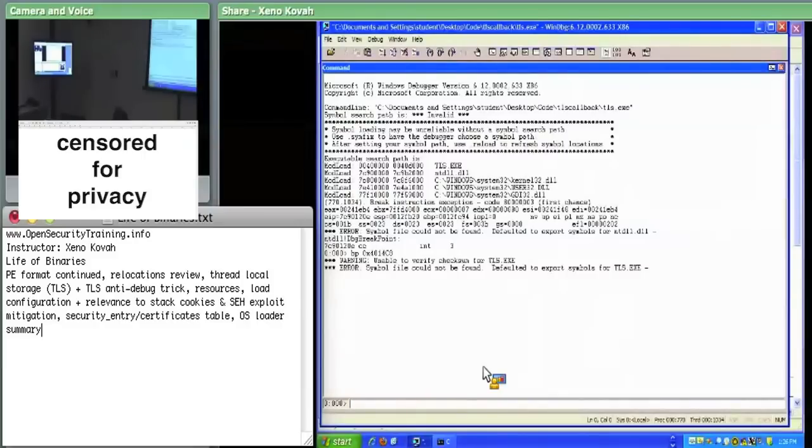Right, so we went back to the PE headers. We looked at the address of entry point. The address of entry point said my code starts at RVA 14C8. And so we know that if this is mapped into memory at 40000, we just add 14C8 to that, and that's what we think the initial code should start at. So now I set that breakpoint. I hit G to run, so to go.